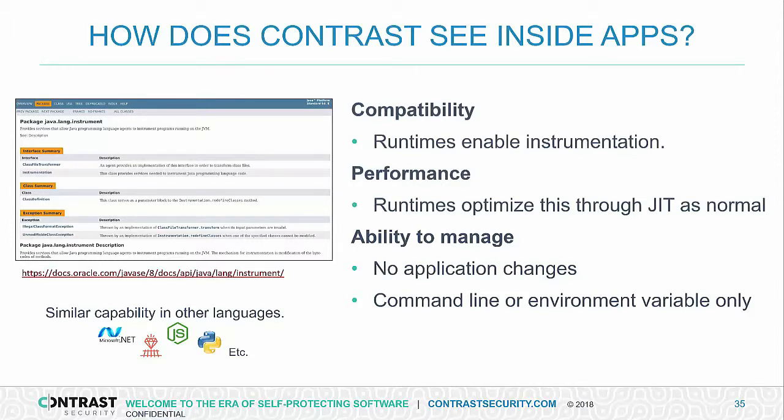And it's very easy to manage these self-defending applications because you don't need to go through and change the code to enable it. All you need to do to turn this capability on is to just provide either a new command line argument when you start the application, or you use an environment variable, and all of a sudden the application spins up and the managed runtime takes care of managing itself.